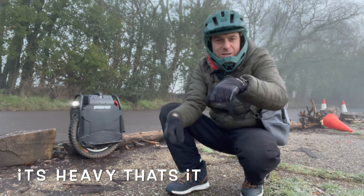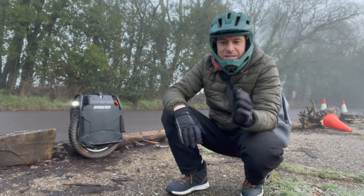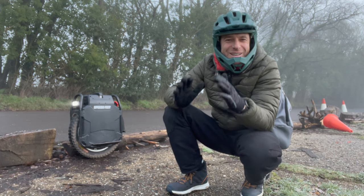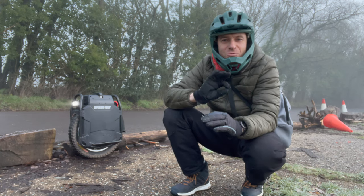If it's not on, it's all over the place. It swings and it wants to fall. But just doing this ride, cruising at 20-25 miles an hour, it's like it's on a rail. It's really nice.